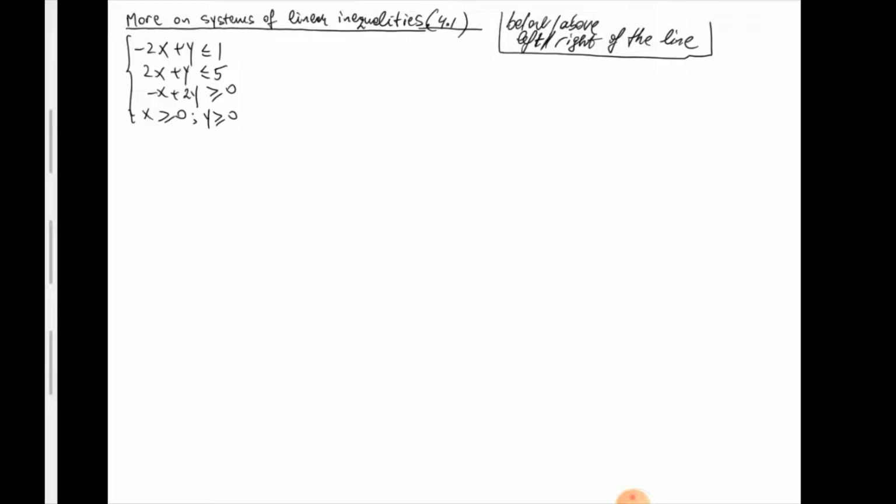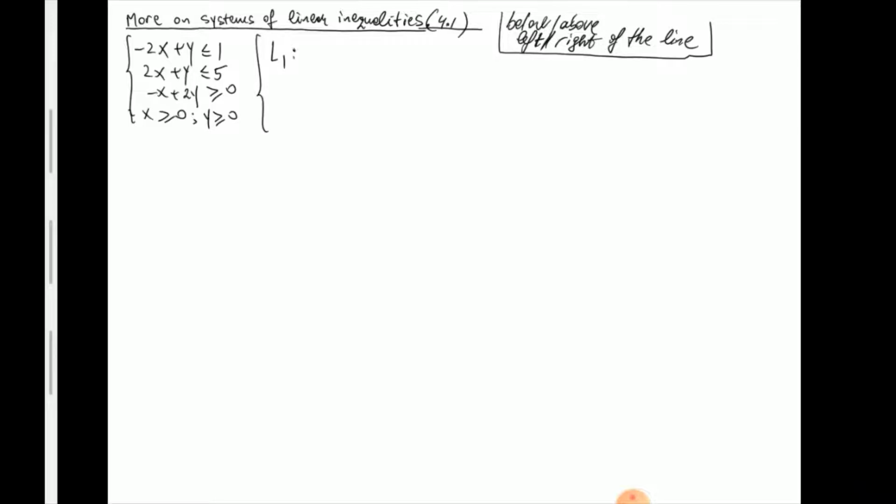So we follow the same recipe like before. We start by sketching the lines corresponding to each of these inequalities. Again, this is sometimes a little bit confusing because we abandon the less than or greater than sign and we replace them with equalities. But this is simply because we want to sketch the border between one inequality and the opposite of it. And then we're going to choose the correct one depending on what we have in the actual system. So we're going to define these lines corresponding to each inequality.